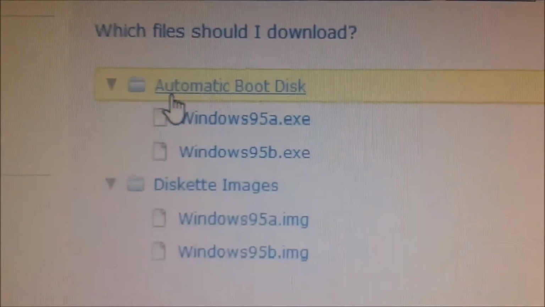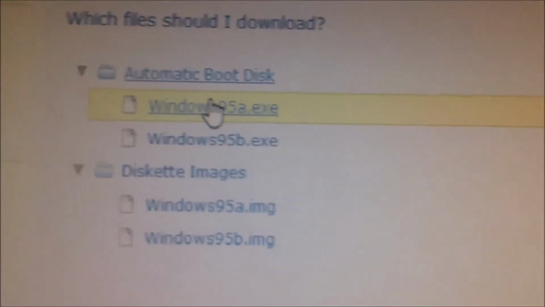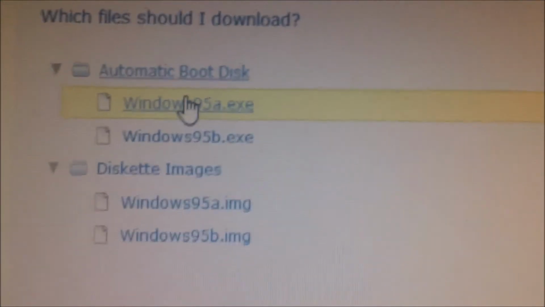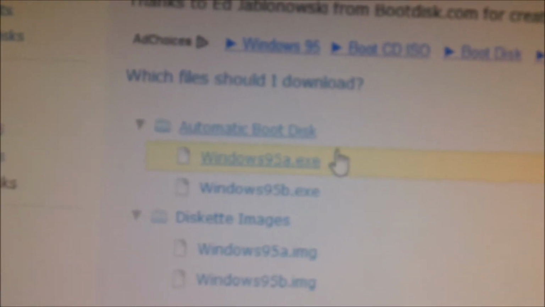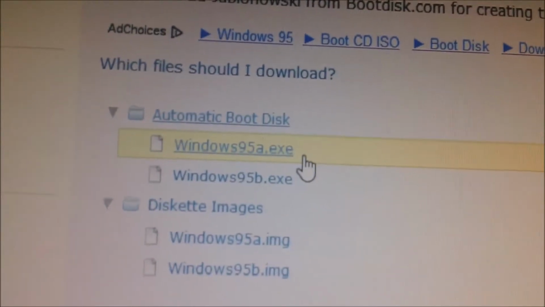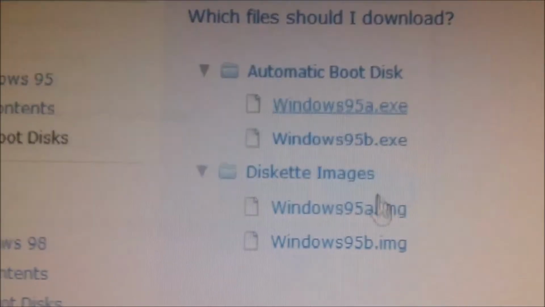Automatic boot discs, when you download them, it will download it, and then you just open it up when it downloads up here, and it'll tell you what to do. It'll just put it on a floppy disk when you put it into the floppy drive.